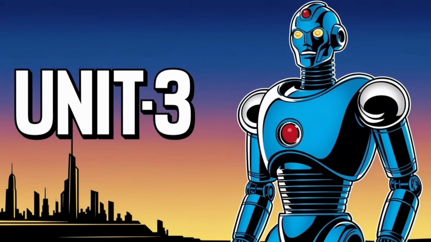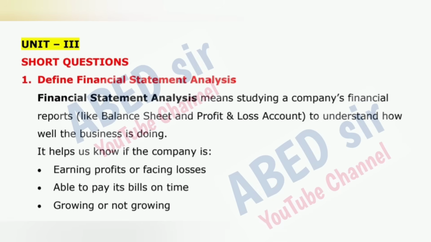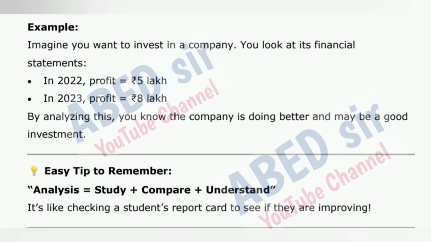Unit 3. The first important short question is: 1. Define financial statement analysis. Financial statement analysis means studying a company's financial reports, like the balance sheet and profit and loss account, to understand how well the business is doing. It helps us know if the company is earning profits or facing losses, able to pay its bills on time, growing or not growing. Example: imagine you want to invest in a company. You look at its financial statements.